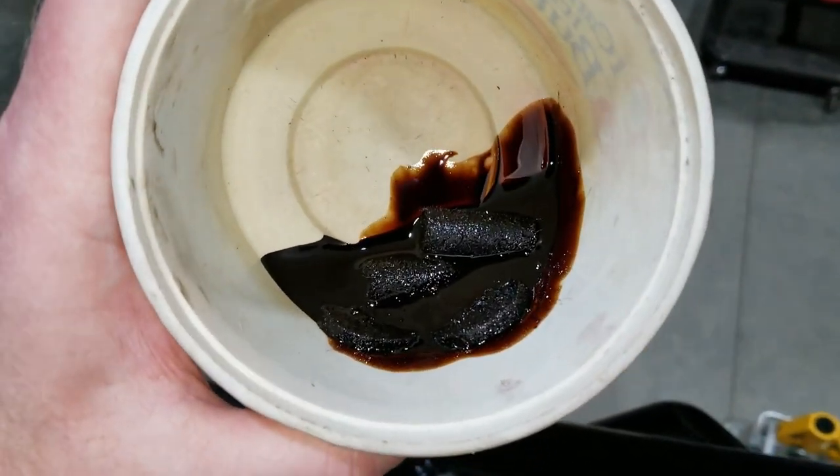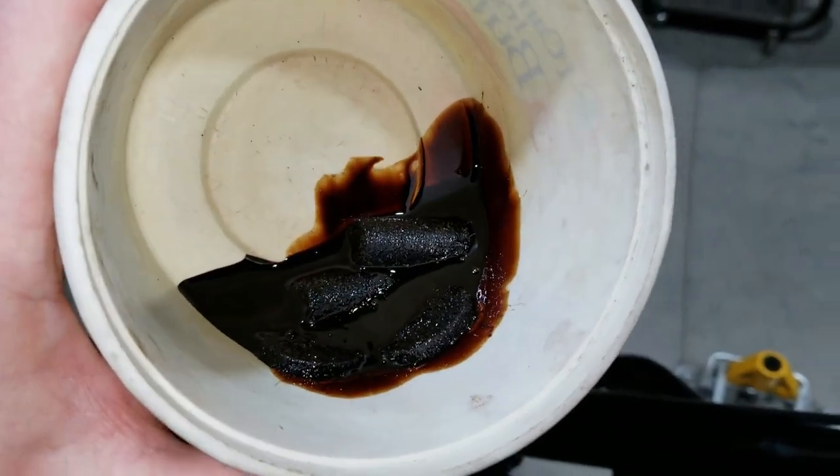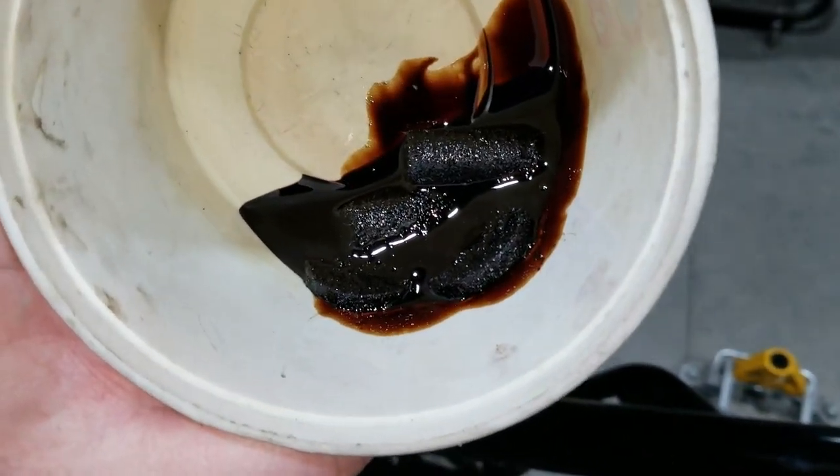It's been sitting for a while, 20 minutes or so. And we can tell that these pieces of felt have absorbed a lot of oil. So I think I'm about ready to put these together now.